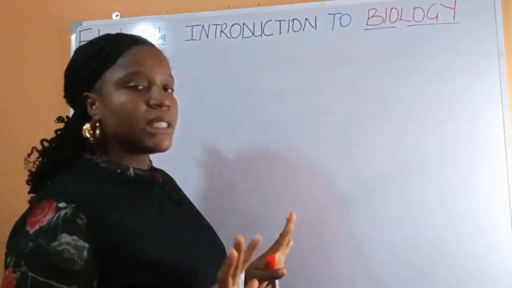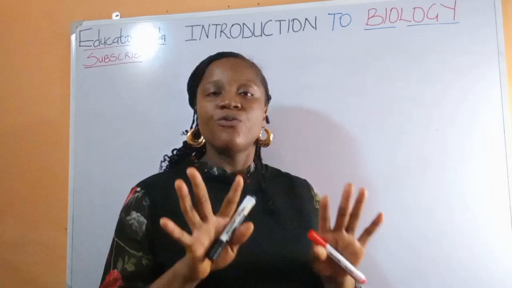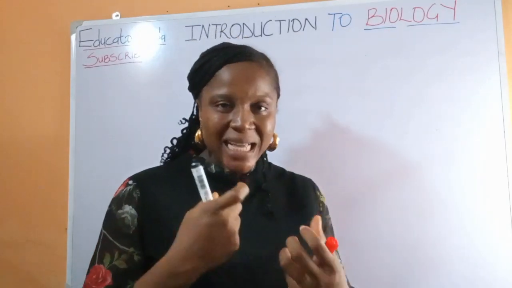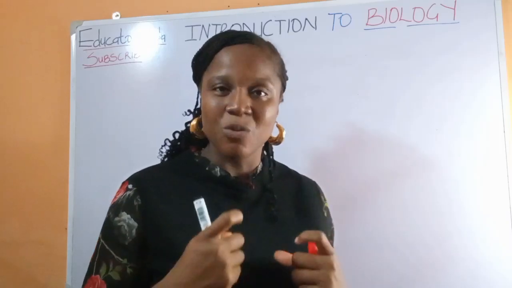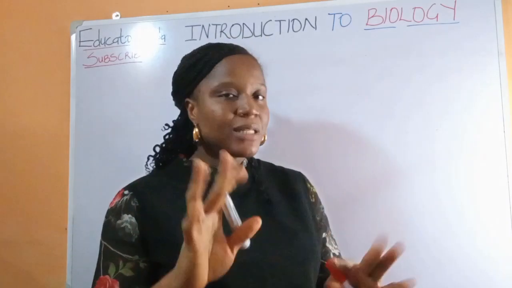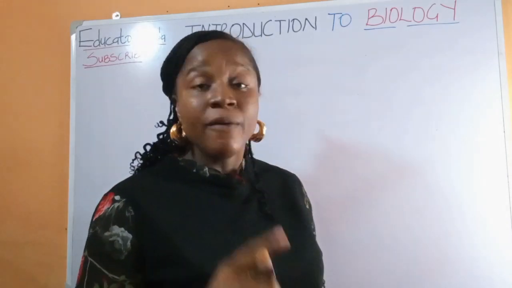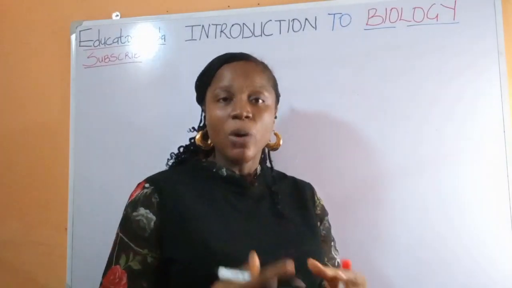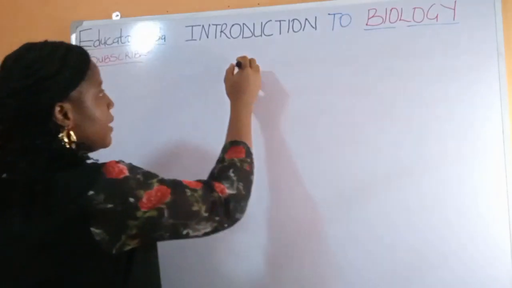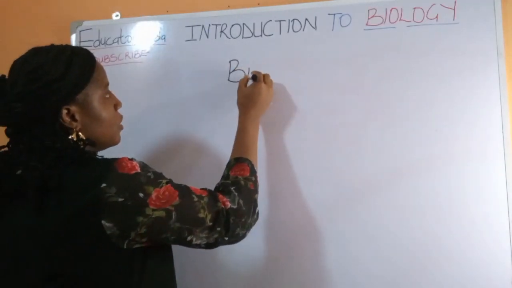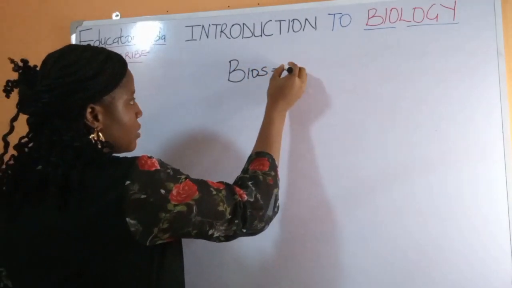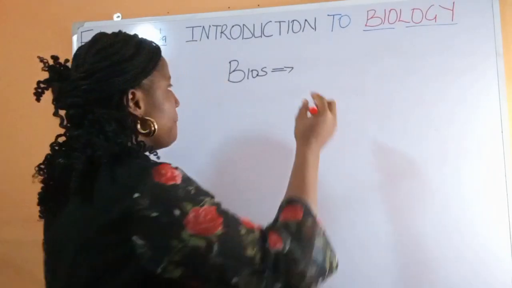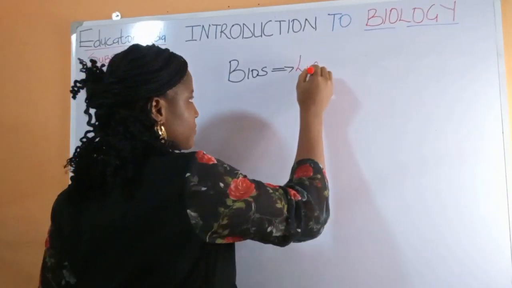Okay, so it is important that you understand first that biology is not an English word. Rather, it was carved out of two important Greek words. And it's important that you know what those words are. The first Greek word which biology was carved out from is what we call bios. What does bios mean? Bios simply means life.